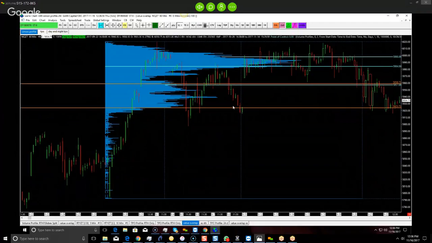And if I get underneath this, this now becomes my overhead resistance. And I know from this profile, right, that if we get underneath here, I expect the rotations to become wider and more violent. All right, I'm going to say that again. I expect the rotations to become wider and more violent. I don't expect that we just necessarily go straight through, right? So let's see if that holds true or not.